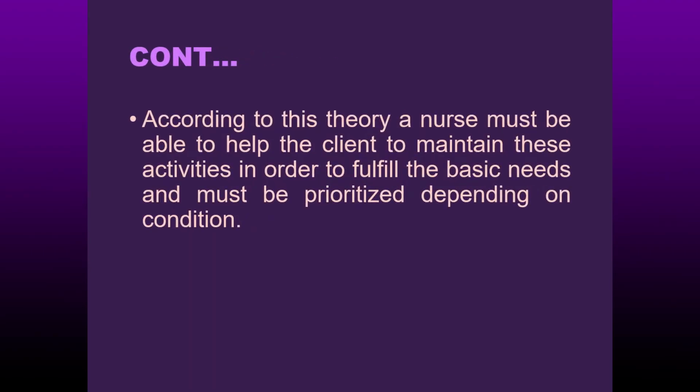According to this theory, a nurse must be able to help the client to maintain these activities in order to fulfill the basic needs, and they must be prioritized depending on the condition. Okay, so those activities of daily living must be prioritized depending on the condition that the patient is suffering from. That's why I said you don't necessarily have to talk about all those activities of daily living. You just have to select those that fit your condition when you're using a model. I can safely say the nursing model is actually very easy to use when you're nursing a patient, if you know the activities of daily living for that model.